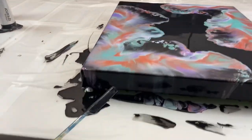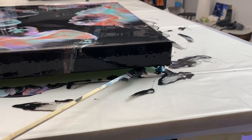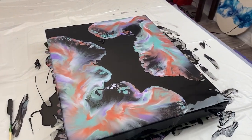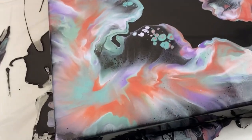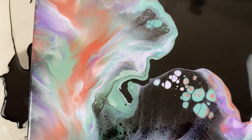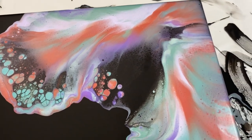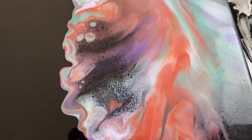I'm going to take my stick and scrape those drips — you guys all know the drill. Do it all the way around, I already did all the other three sides. Scrape those drips. Sorry for the light reflection — that's what happens with black. Let's take a look — I think it's pretty. And there are more cells. That's where I torched it back in the corner, and then these cells popped up on their own. It's definitely different. I used all pearl metallic colors — there's no matte color in there, they're all shiny, shimmery colors. There are definitely some cells, and then this is where I was an idiot and torched it. I wish I didn't do that, but it is what it is.